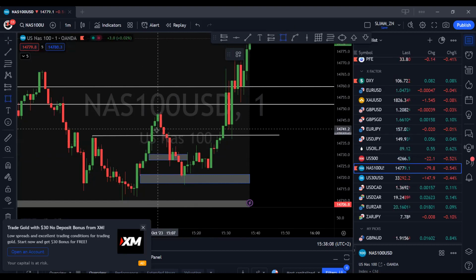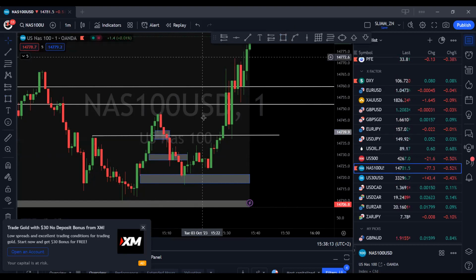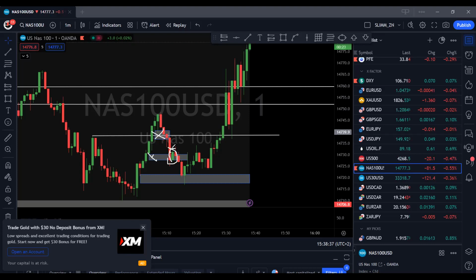So usually what I look for is, when price is coming down and I'm looking for buys, I look for price to hit me with a green bar after it hits an imbalance or an order block or equal lows. So at the first imbalance, we didn't have anything. At the second imbalance, we had a green candle. So I would have a buy stop right above that candle, so that if the next candle is green, then I'm active.